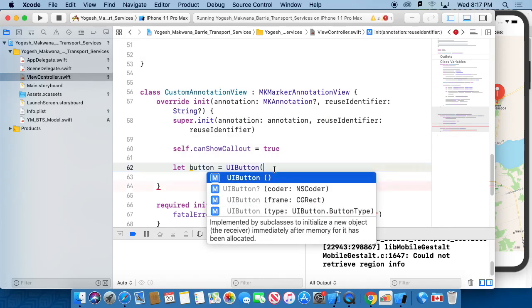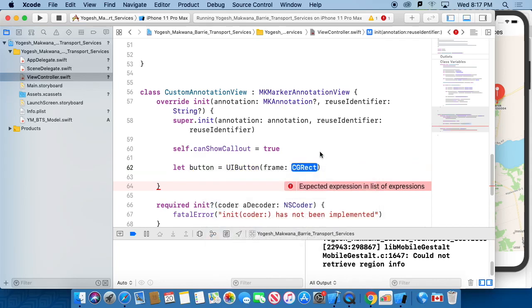Press open bracket and it will give you four ways of creating a button. You can read it from the coder, decoder, by deserializing it, or you can create an empty button and customize the whole thing. Or this third one is what we are going to use. You specify its frame, its coordinates and its height and width. So choose this one, frame.